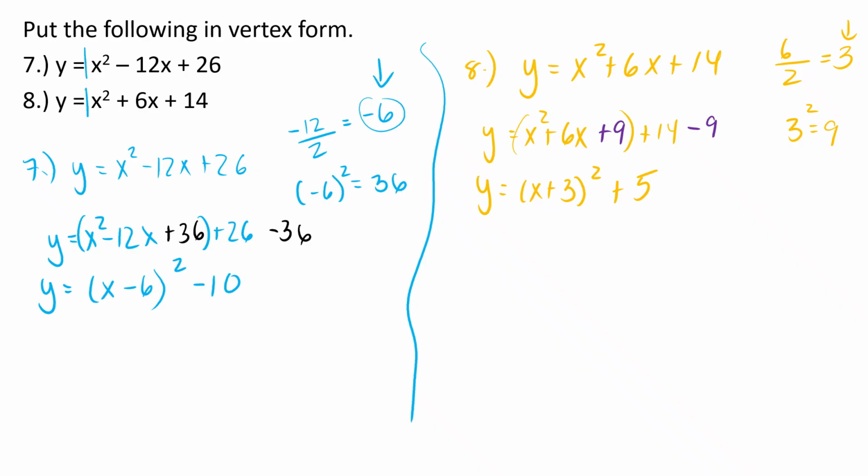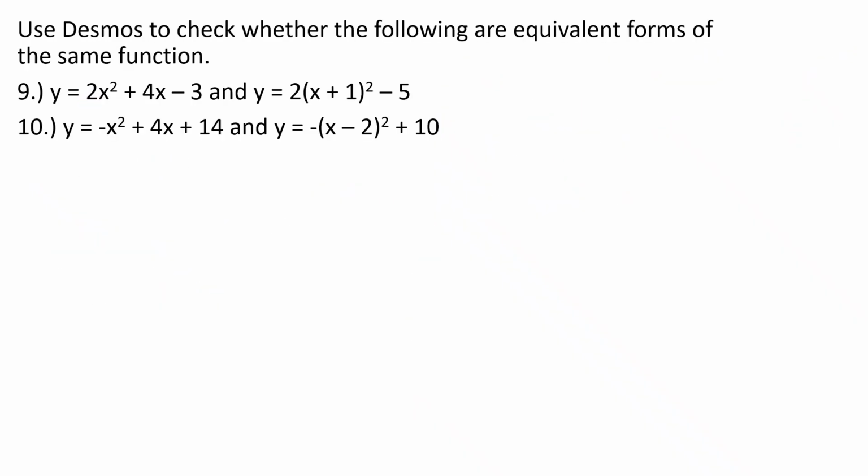Now, what I might do is an enrichment video at some point where we look at completing the square when you have an odd number or a leading coefficient that's not 1, just to show that it does work. It just gets awful. And so if it's not a skill that we need to have, we don't typically spend a lot of time on it. Now, these two are meant to be a little bit more practical, like for our multiple choice kinds of things, or just if you have access to a graphing utility and you want to check whether your work is right. You can use Desmos to check whether the following are equivalent forms of the same function.